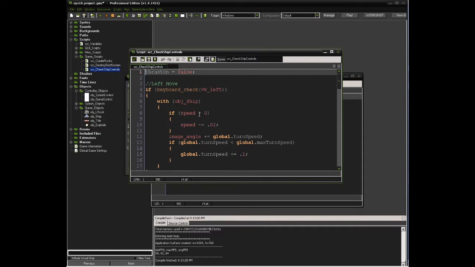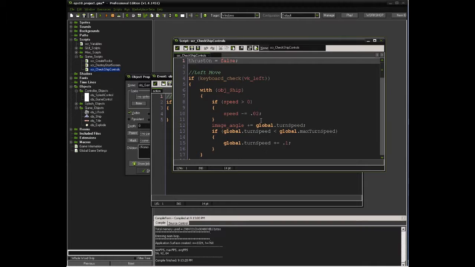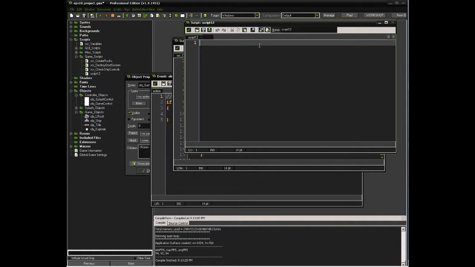So I'll be creating scripts that this ship control is going to do. Okay? So let's create a script, and we'll call it scr_move_left.